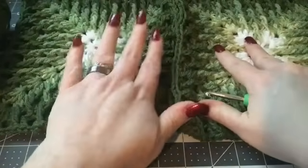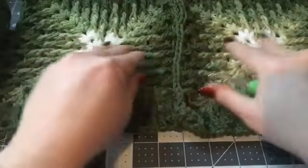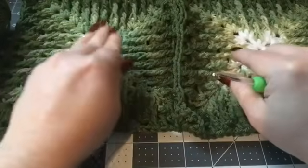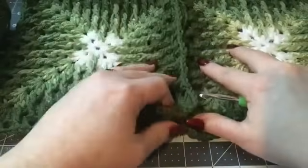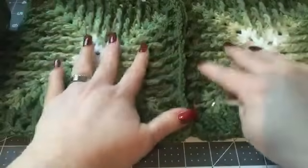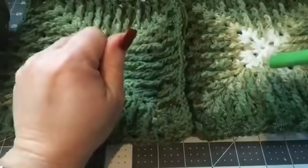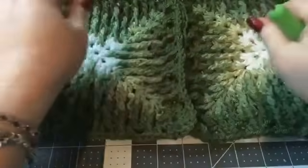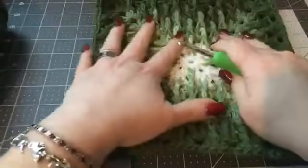I'm using greens, but you can use any colors you want. But if you want this mosaic type feel, you definitely want to go light, then dark. You just want to get darker as you're going out. So you can use, like I said, any colors. You can use blues, pinks, reds, you can make it Christmassy, you can make it woodsy. I'm making this for a male, so I wanted it to look a little masculine, so I'm using the greens. But honestly, it's so pretty. I love it. I would use it.